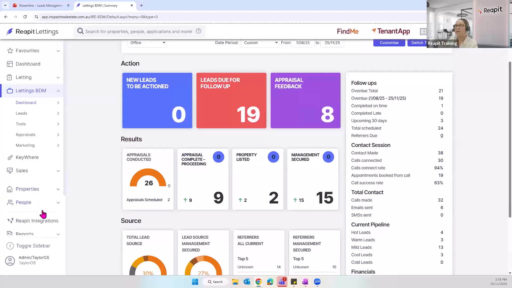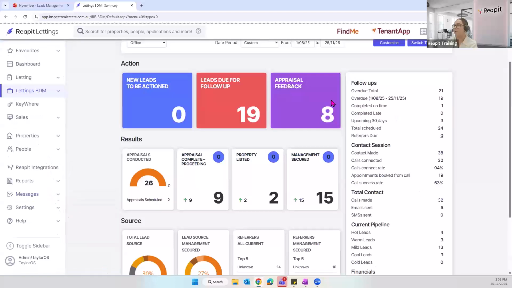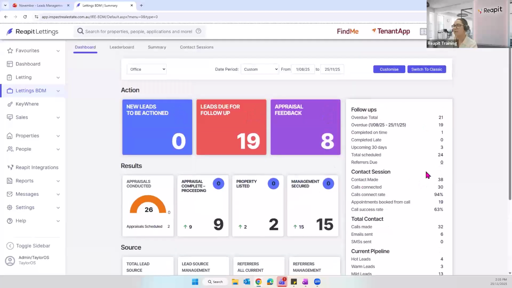If you are looking to get more use out of our dashboard numbers on the right-hand side, I would recommend going into your settings, Lettings BDM, and jumping into these items here to be able to curate those. You can put in your targets for the month. You can place in your sources. You can get a better understanding maybe of what you can set up for yourself within your settings if you're a diamond level user. So please go into those and fine tune those. That way you can get the most out of your dashboard.